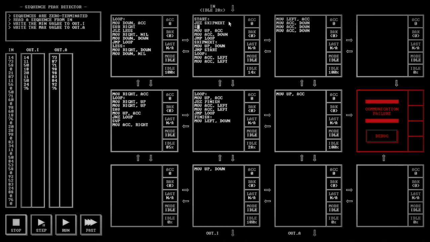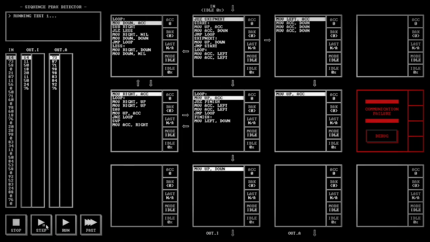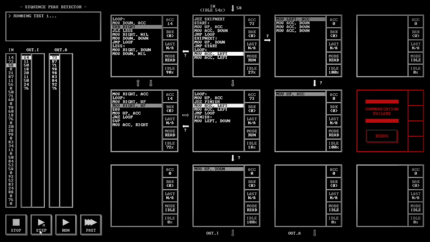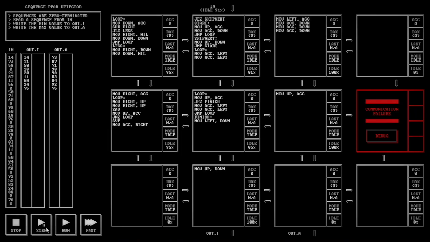I think the start will go there. So we'll try that. Okay. 14 down, 73 comes in, gets stored, tries to send it down, and sends it left twice. Cool.